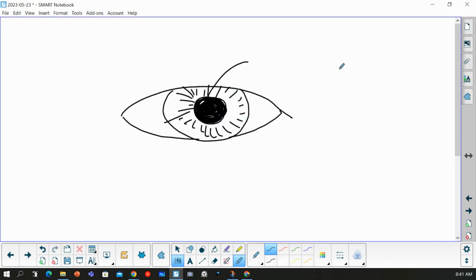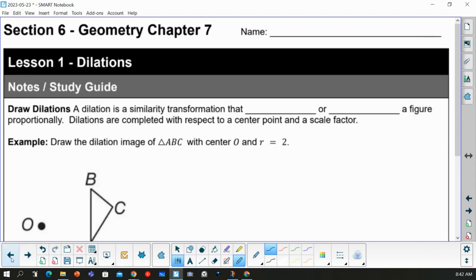So a dilation is something that's the same shape, right? It's still a circle in the center, but it's not the same size. It was a small circle. Now it's a bigger circle, right? If it's really dilated, right? If you dilate something, it just gets bigger and bigger and bigger, right? So that's dilating it out. Okay, that's the idea behind the word, when we talk about dilations.